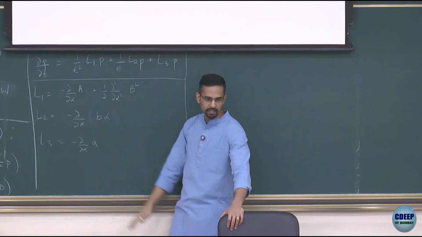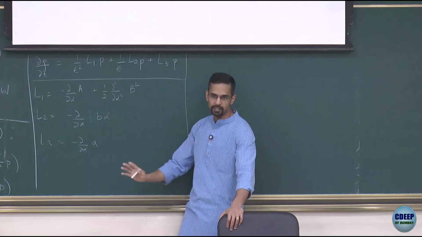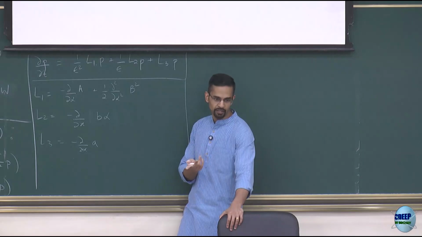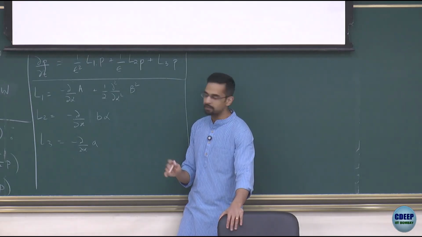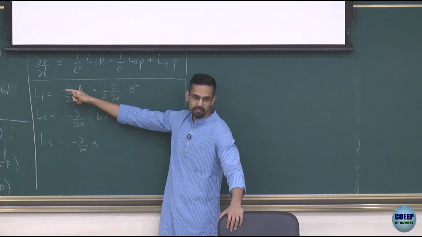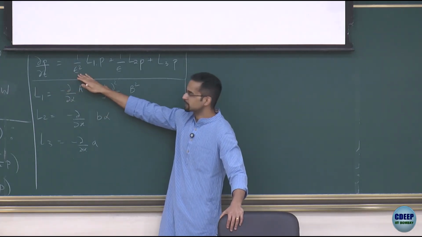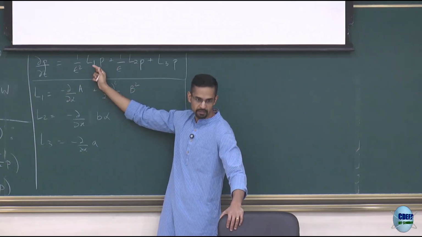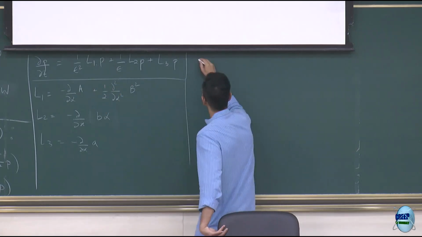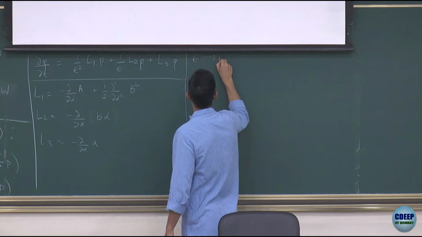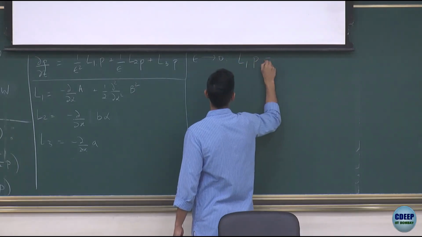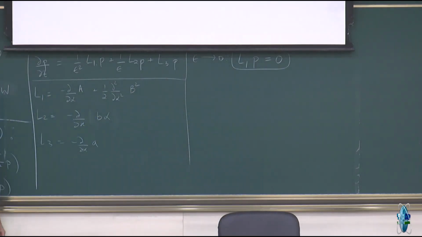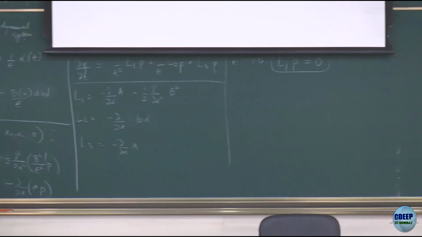I'm doing it this way because Gardiner has done it this way, so that if you look at his book, you will recognize what I'm doing. But I discussed in the Taylor-Harris class how you can do it either way. Finally, you will get the same answer. What's important is what happens in the limit epsilon going to 0. As epsilon goes to 0, because I can multiply through by epsilon, the only term that will survive is this L1p. That's what happens when you scale with the slow time scale.